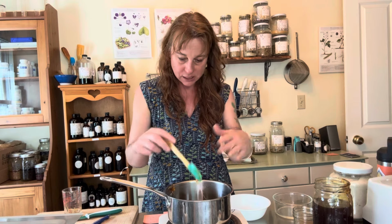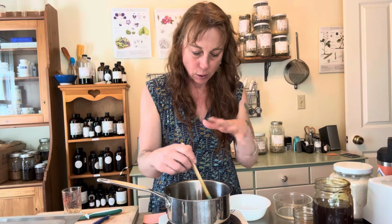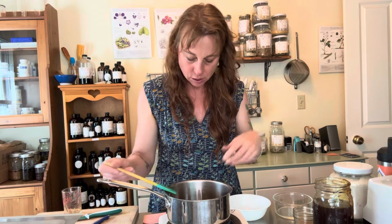So if you are using your whole ounce of herb, your 30 grams, to make this honey paste, you do want 3 ounces of honey by volume. I'm doing half that so I can demo the other method. So if you're doing the whole batch as a honey paste, it's 3 fluid ounces or 90 mils.